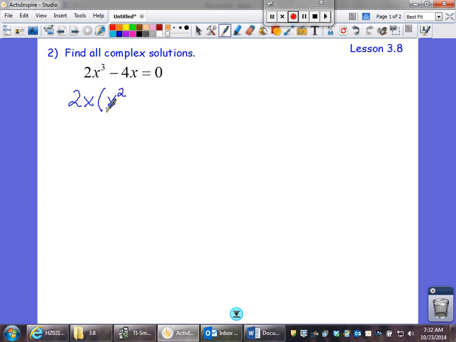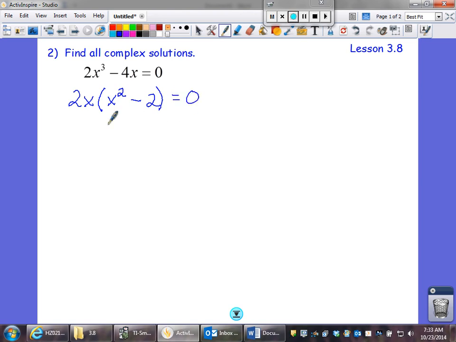So just to check that working backwards, we have 2x times x squared makes 2x to the third power, minus, and then 2 times what makes 4, and that would be 2. And if we already have this making 4x, we don't need any more x's. So I'm just going to close this up, and we have factored.